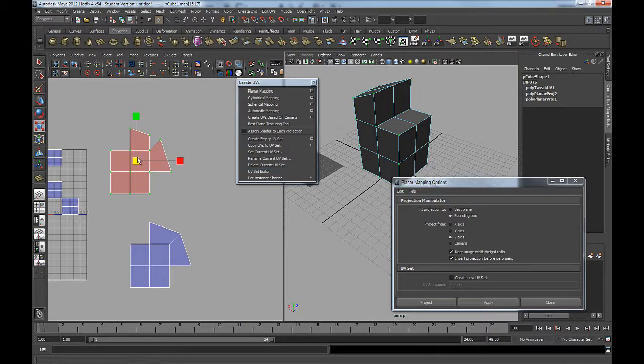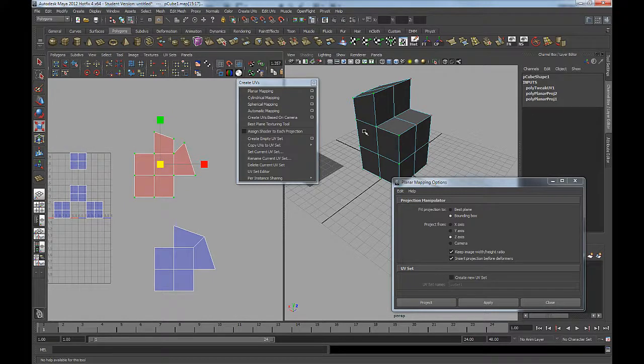The handle for the move, scale, or rotate tool only appears in the UV editor because they are UV points. If you wanted to rotate, scale, or move the points over here, you would have to select them as vertices. Okay. And likewise, vertices can only be edited over here, not in the UV template.